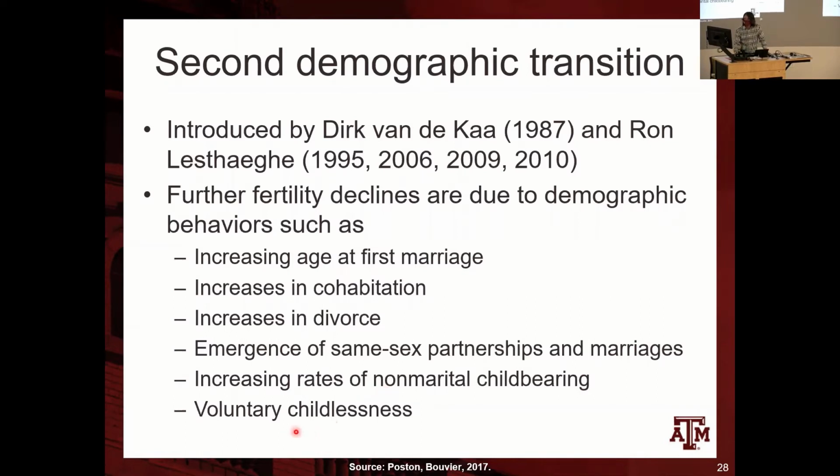And there are more people that don't want to have children at all throughout their lives. So there's voluntary childlessness, people who don't want to have kids because of it being expensive and for several other reasons. And it's voluntary, it's not related to their biological capacity of having children, it's not related to fecundity. And this discussion about these further demographic behaviors that influence fertility decline started being a major point in demographic discussion. It was introduced by Van de Kaa in 1987, also by Lesthaeghe in different papers that he wrote. And they called this, the influence of these different demographic behaviors on fertility decline, the second demographic transition.